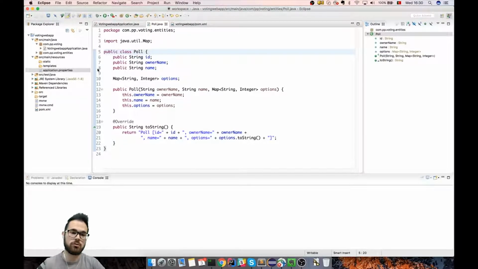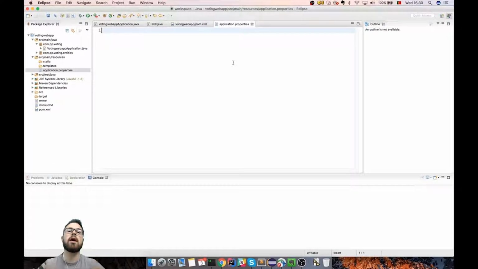If you want to change it out of the box, you can go to application properties and change it to whatever you want. You can change your database name, your database IP, your database password, your database username. You can change everything. For now we'll just use the default values.